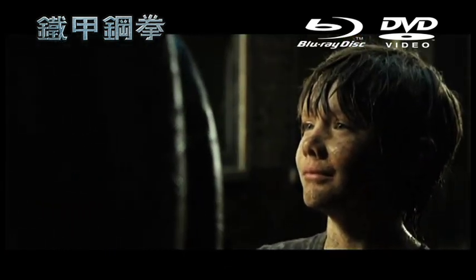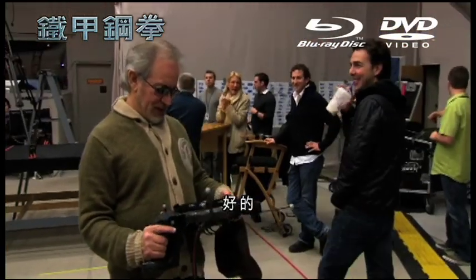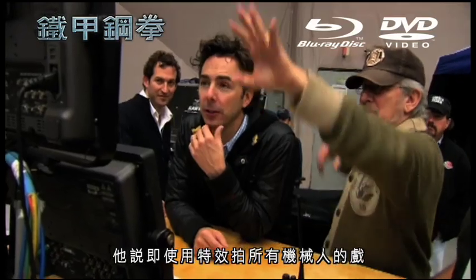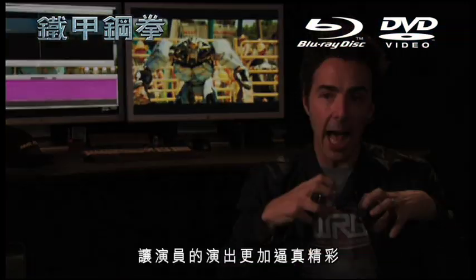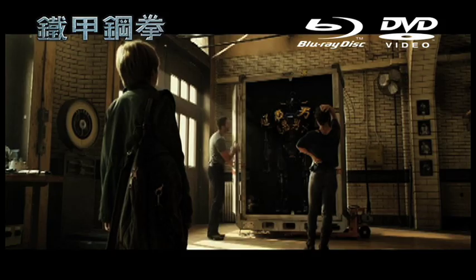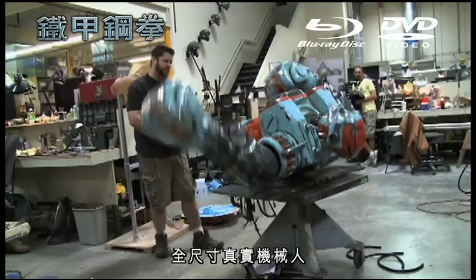In this day and age where computers can do everything, most movies let the computers do everything because it's possible. You want to operate the next one, Stephen? I'd love to. What's brilliant about this, and Sean told me that it was advice from Steven Spielberg, he said even though you're using visual effects for a lot of the robots, you need to create real ones. He said to me, look, I know Jurassic Park is a long time ago, and computer effects weren't what they are now, but by building some real dinosaur parts, we got a reality that got better performances from the actors because they were acting off something real. And it made the visual effects team know what the real thing looked like. It was really early advice that I got, and as a result of it, we built full-scale robots for real.